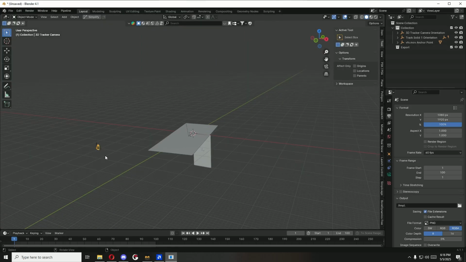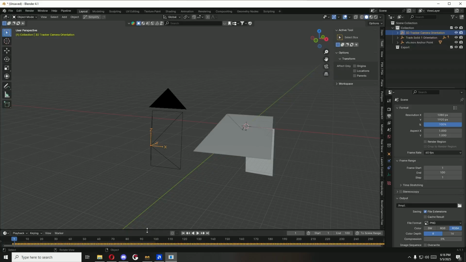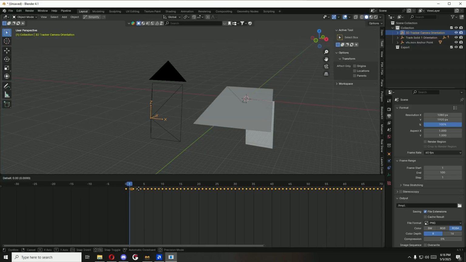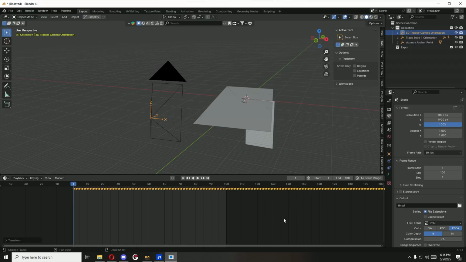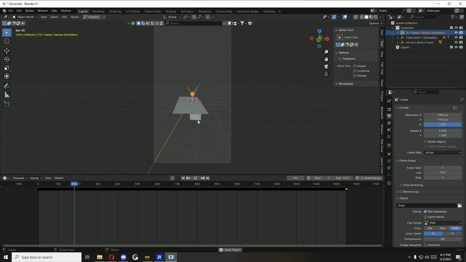You will get this, wait, let's scale it up so you can see it, this little thing here attached to the camera. You will need to look here into the timeline, zoom it a tiny bit, then move the first keyframe to be on 1, so it's all synced up, okay? After that you can select here, for example, scene range, then it's going to put all the frames for you, so the camera will be moving according to the footage. So there is one thing done.